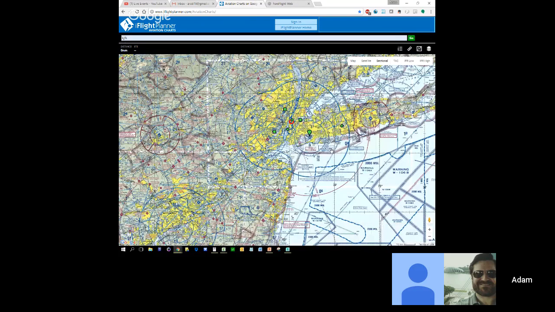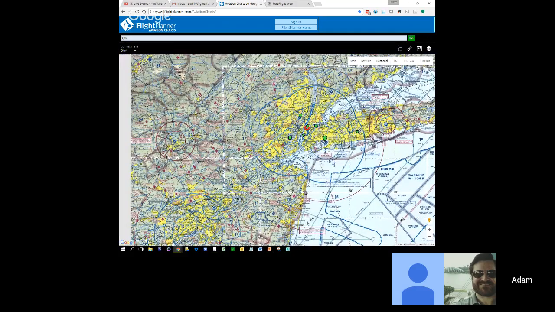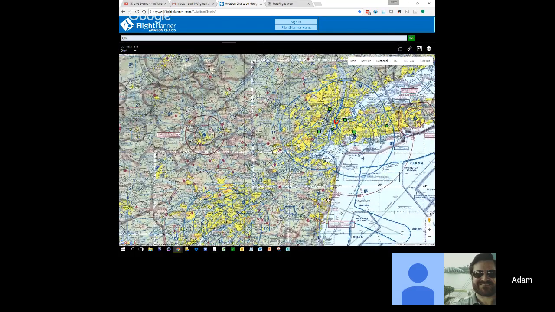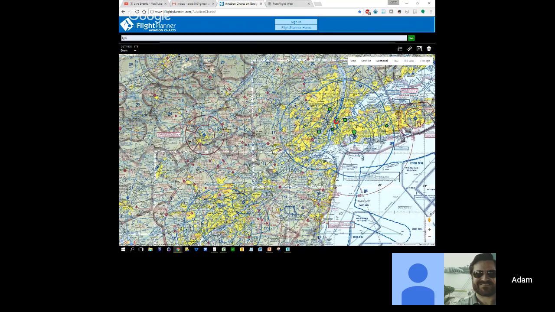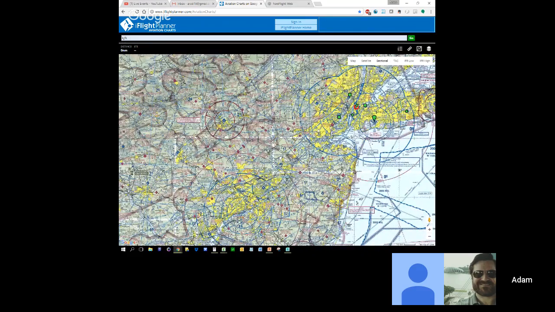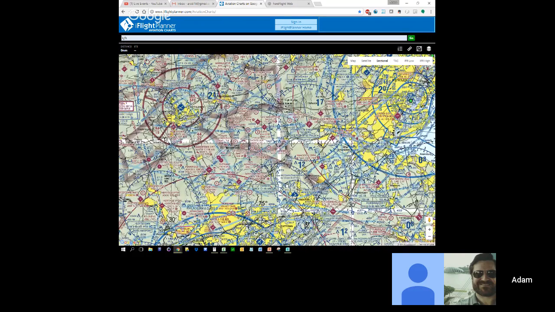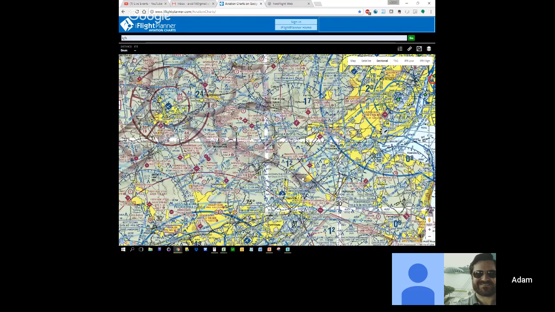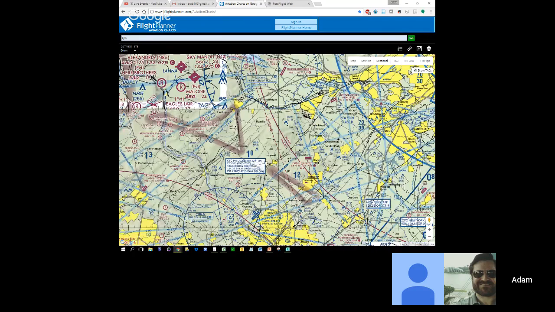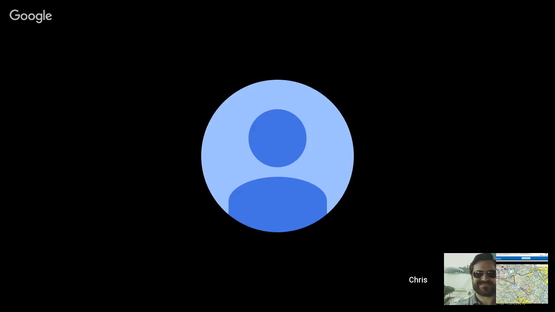So yeah, now the chart, you guys can tell the chart's pretty nuts. There's so much on here. For now, I would say for the purposes of being able to chart a course, just know that the airports are the circles, magenta and blue. The terrain is colored based on how high above sea level it is. And you've got obstructions that are denoted on the charts with their elevations here. The little triangles are radio towers and other obstructions that as you're planning your flight, of course, you want to make sure you fly over them.